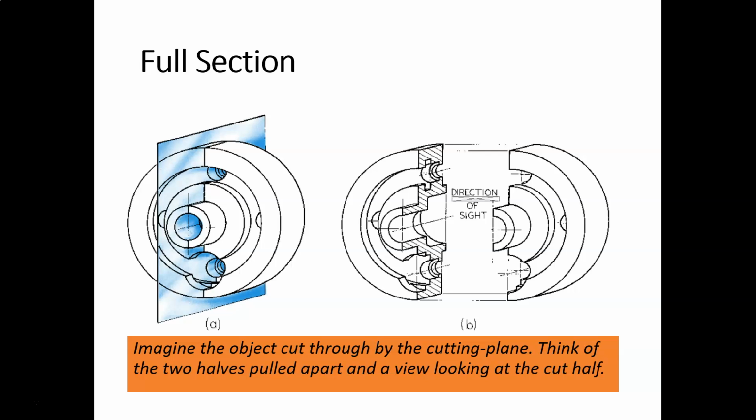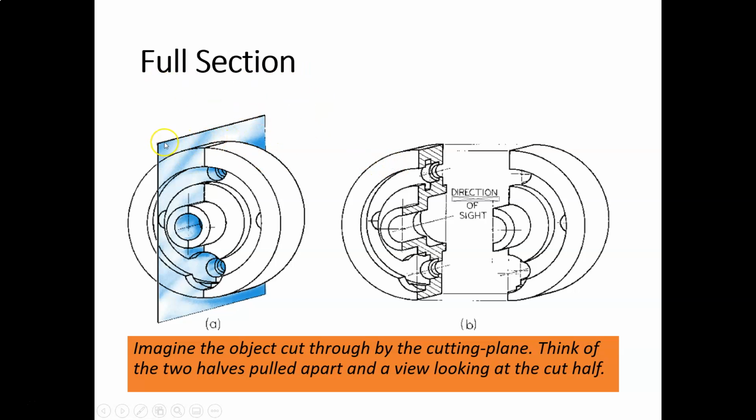This is a full section view. Okay? This is an example of a full section view, and we can see on the left-hand side here the object. And the blue plane here, what looks like a piece of glass, the blue plane is the cutting plane, all right? And that is what we're going to imagine is cutting the object in two, all right? So in this case, it's slicing through the middle of the object, and it's going to separate the object into a left half and a right half, okay? So this is how we make a section view, or in this case, a full section view.